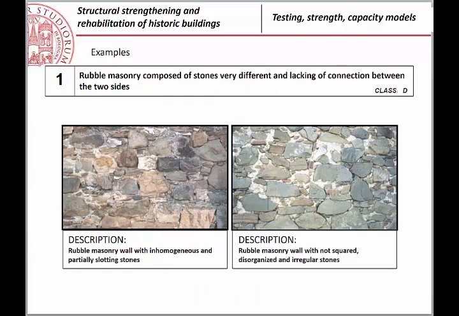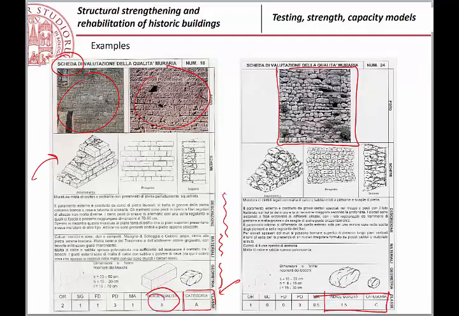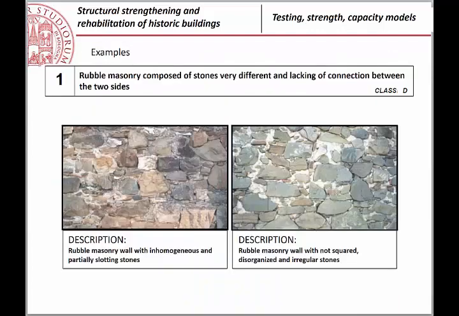Now I go very, very rapidly with some pictures. The quality can be up to C or D. There is also a category D, which is almost zero for all the contributions. But I just go very, very briefly to show you what can be the differences that you can find in real cases.